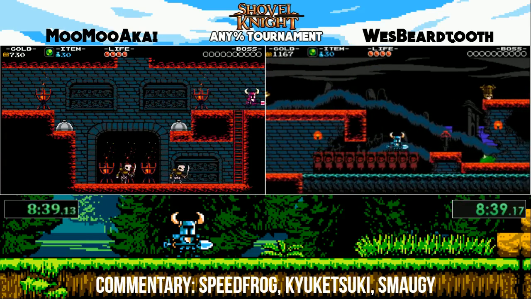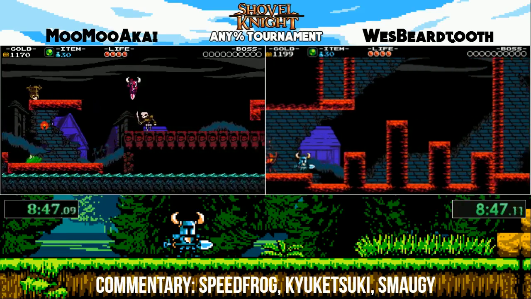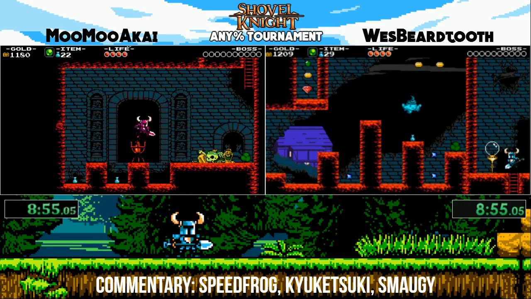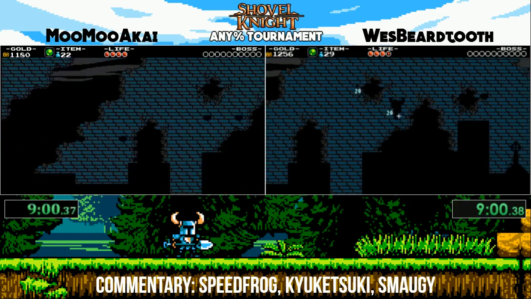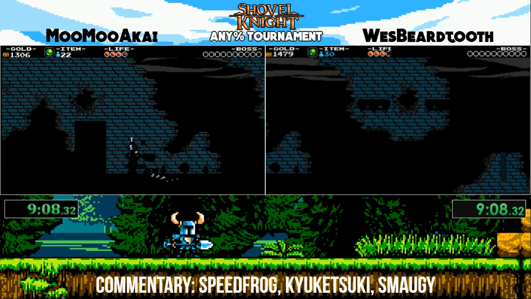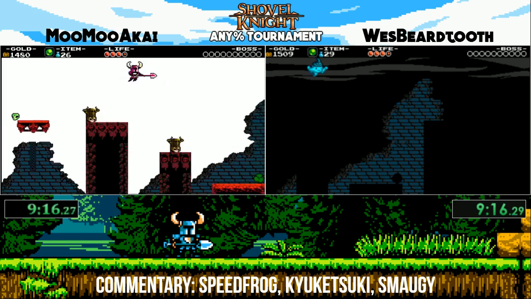And optimally, if you want to do the best checkpoint breaking, the next checkpoint they are gonna break as well, but I don't think they are going to break it because it is a very risky checkpoint to break. It gives the most gold. WesBeard did not break it, and I don't think Moo is gonna break it as well. They only take the checkpoint out just in case they die in this dark room. It's not a very difficult room, but it can happen that you just miss a jump, or you take damage and you fall down into the pit, because this whole room is one big pit.